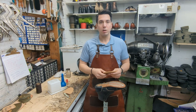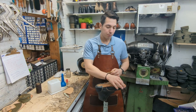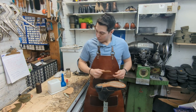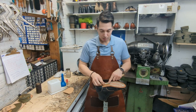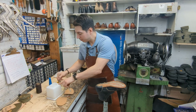It's flexible, it's breathable, it's moldable. It lasts a very long time. The foam they used, definitely comfortable. I don't know how it would hold up long term, but to each their own. And I am going to reuse the fiberglass shank. It's actually pretty strong, so we'll keep that original. So let's get these babies glued in.